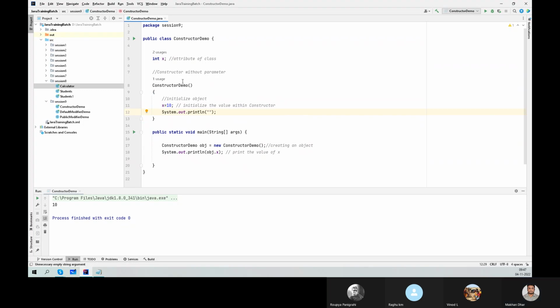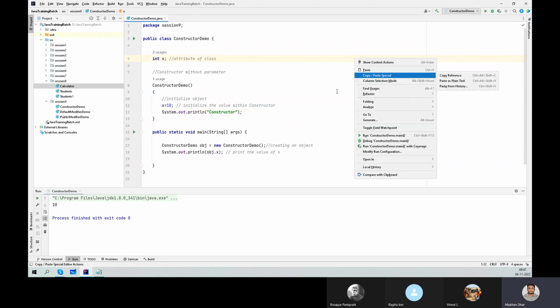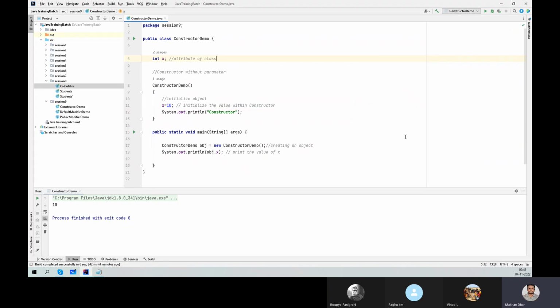Wait. Constructor. Now I have to run again. So my output is 10. So if I run now, what is the difference? Now you can see the constructor, this is why I have written it.